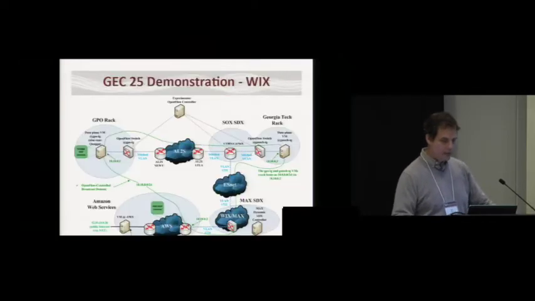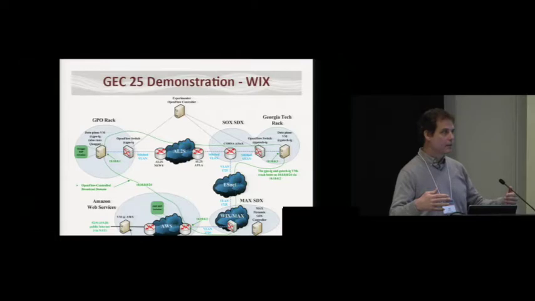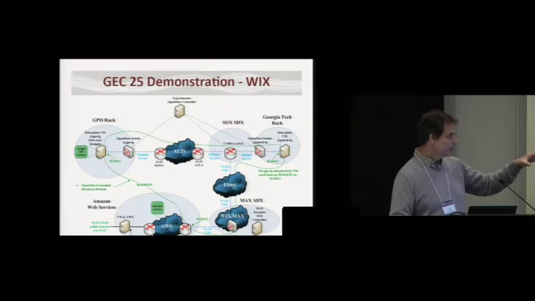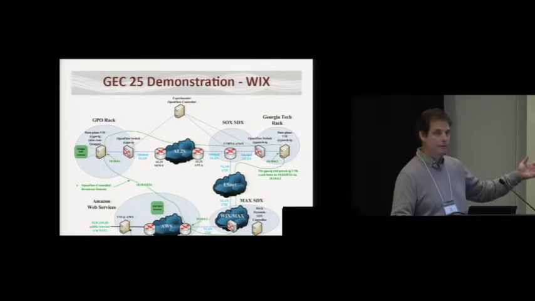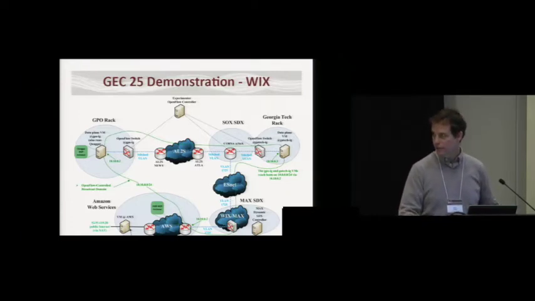For today, Ali's going to go through a demo, and you'll see the Wix in the bottom right-hand side there. This is one component where flows are going to get hijacked and sent over to Amazon for some analysis. The Wix AWS part on the bottom is something you can do through GENI RSpec control now. GENI request RSpecs can be sent in and dynamically get the proper configuration on the Wix exchange point, get all that glued into Amazon and the specific virtual private cloud where you might have some specialized services running. It does all that magic behind the scenes, and there's a good bit of magic to do to make all the paths flow across Amazon. That's why you see the BGP instances being fired up and things like that. So with that, I think Ali's going to be next to go through the actual demo.